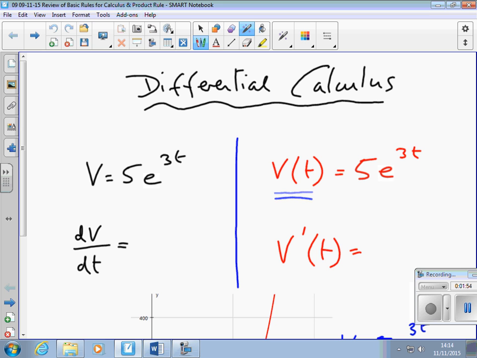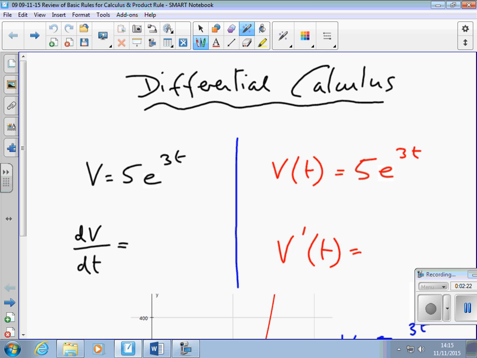So we don't need to start writing things like dv by dt or anything like that. And we use a prime here, a dash, or a prime it's called, to represent that this is now the differential. And a bit later on, and further on in your mechanics next year, if you carry on with this course, you'll be finding first, second, third differentials and so on. So this becomes quite a nice way to write it because it's much easier to write than the notation on the left. Two ways to write the differential of a function.